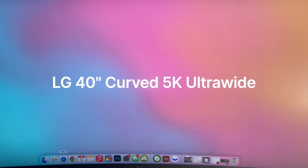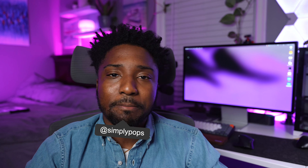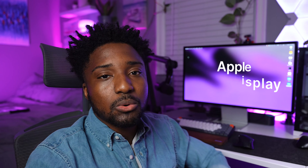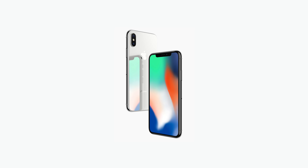Everybody's wrong about the Apple Studio Display, including me. I made a video titled 'Buy This Instead of the Apple Studio Display,' showcasing the LG 5K Ultra Wide Monitor. That monitor is sent in for service — the Thunderbolt port on the back snapped off. So I decided to boot up the Apple Studio Display. This is one of those products where you gotta use it to understand it, and Apple is good for that. Look back at the iPhone X — people clowned the notch, people clowned the AirPods. They take a design, people talk smack about it until you actually use it. Add the Apple Studio Display to that list.